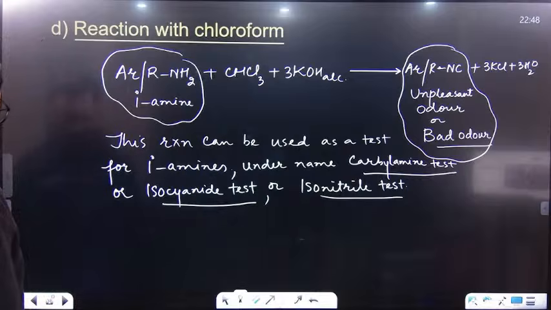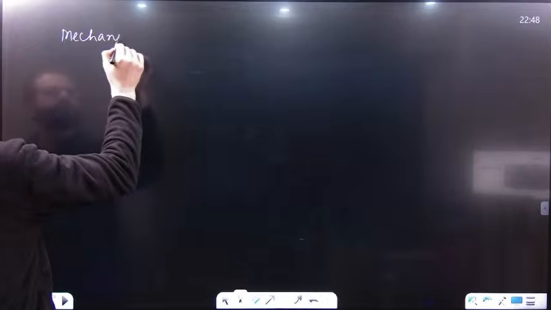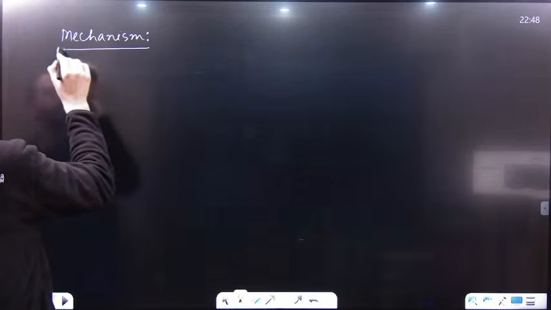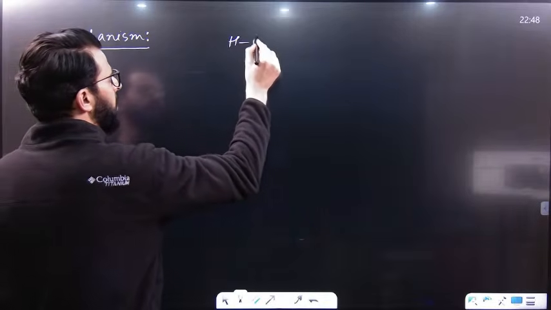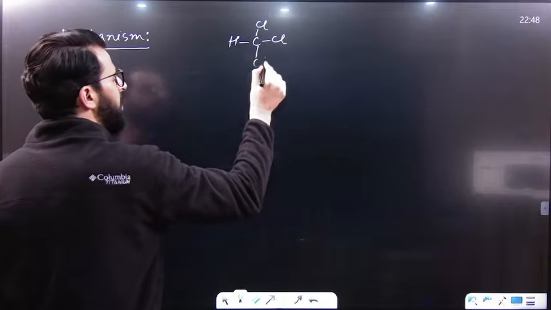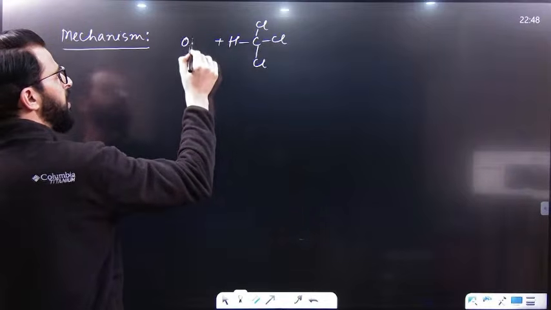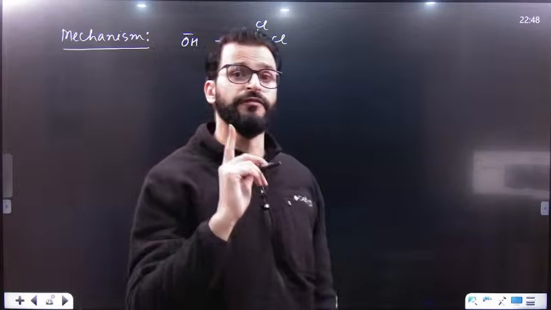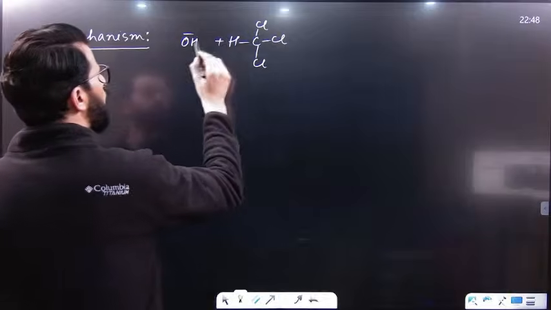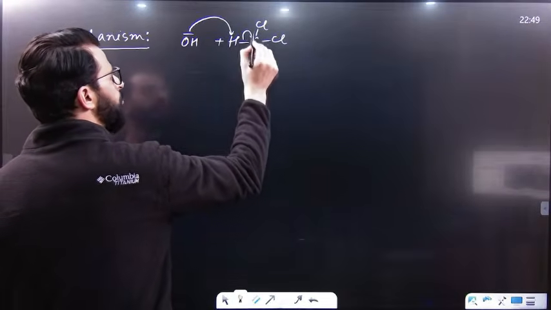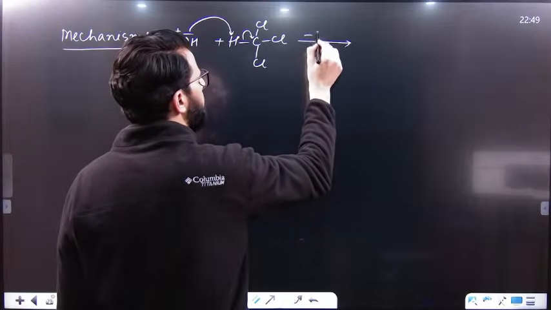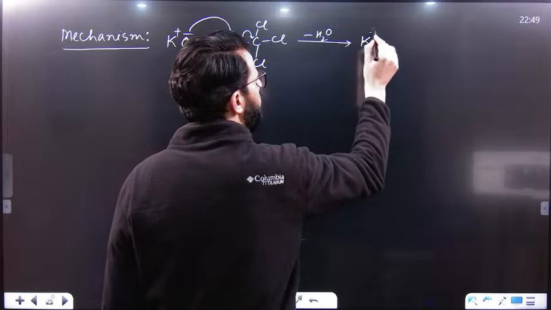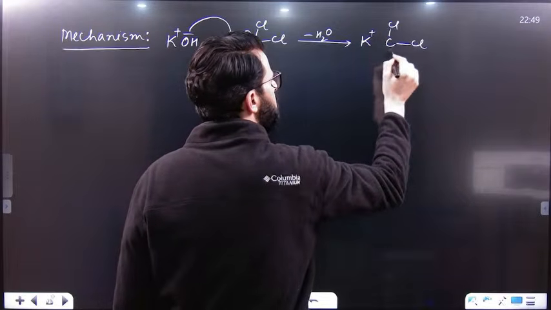Now, after this, we are having a mechanism over here. Have a look. This is a very important reaction. That's why you must know the mechanism at least once. Now, what happened over here is we are having chloroform and base. Whenever you are having chloroform and base, you have already seen the mechanism of Reimer-Tiemann reaction. So whenever we are having chloroform and base, base will abstract this acidic hydrogen, say for example, this is K positive OH negative, and it will result in the loss of water first, and then it will form CCl, Cl, Cl having a negative charge.